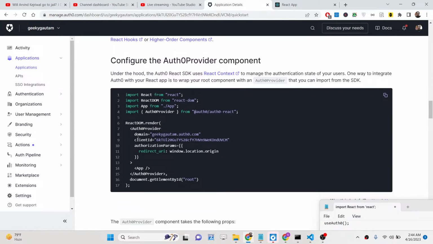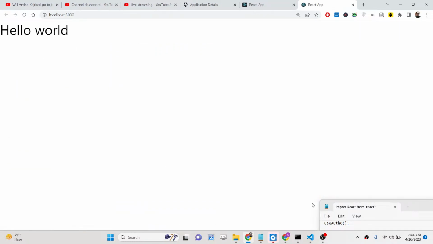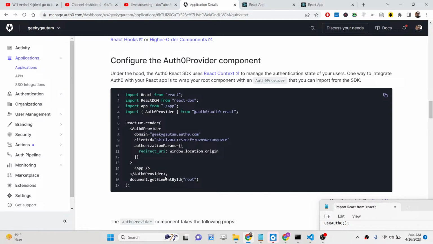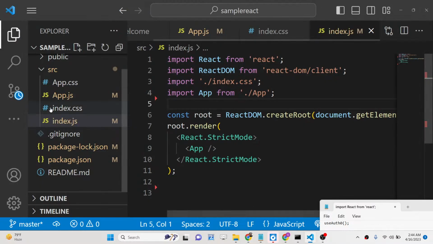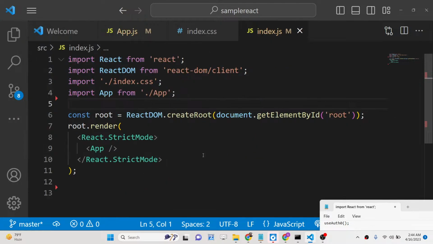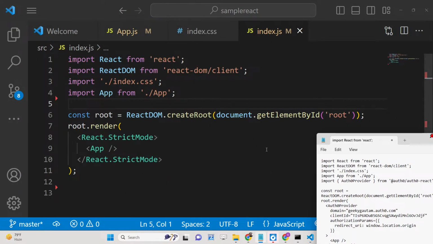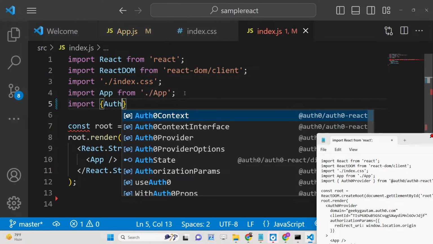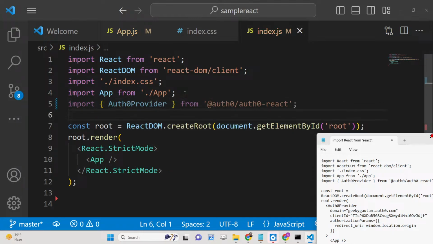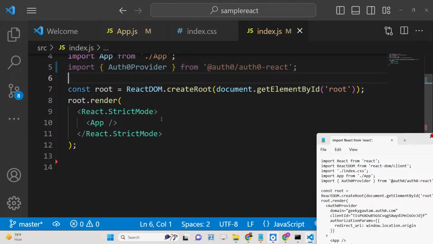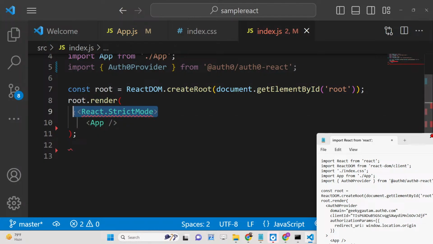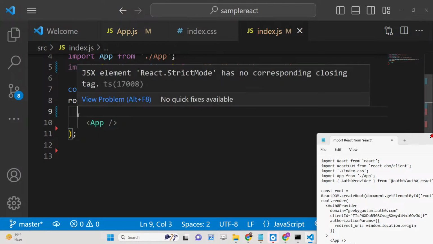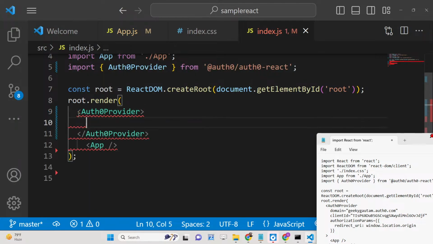Now guys, you need to go to your index.js file. So right here it has guided you. You need to go to this file. Let me write this code. So just go to your index.js file, guys, and right inside this file we will import that auth provider. So we just need to import that auth provider from this auth package, and right inside this, guys, we will delete this and we will surround our app using this tag, which is auth provider, and then we can write our app inside this.